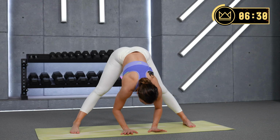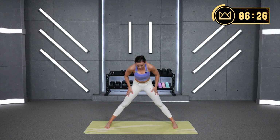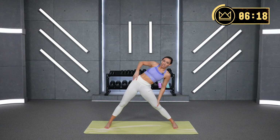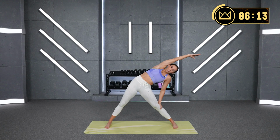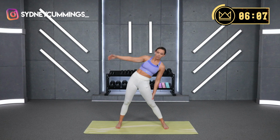Great job. Slowly make your way up. You can use your legs to inch your way up, one vertebrae at a time, with your head coming up last. There we go. All right, shifting it over. It's a standing side stretch. Okay, right hand on the right leg. And if you need to take it in just a little closer, that's okay.